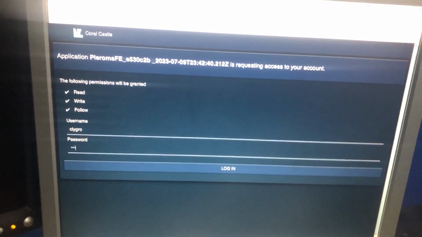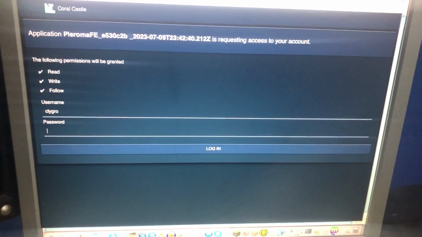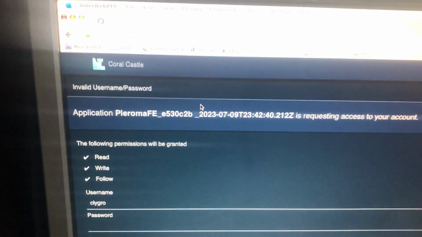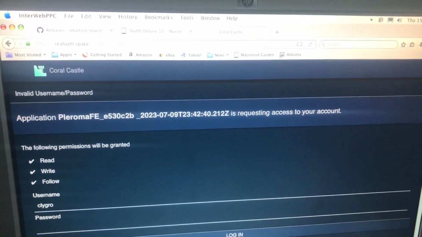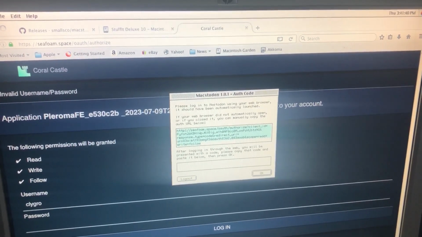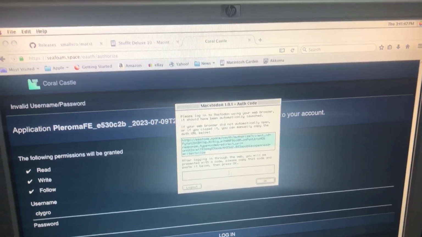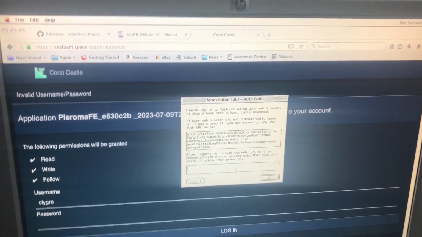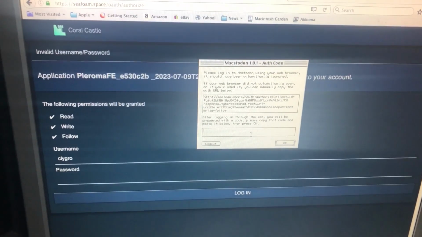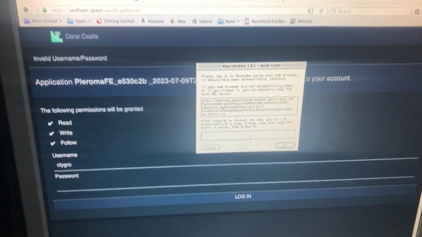So I'm going to have a look and see what happens. And it says invalid username or password, so I think it just doesn't work with Mastodon, which is not good.